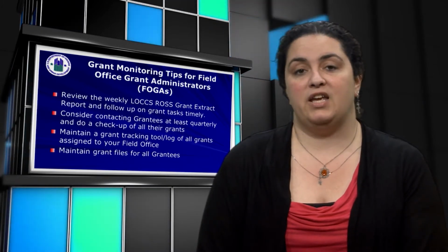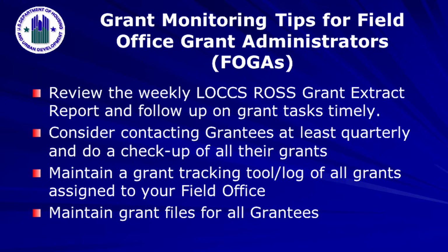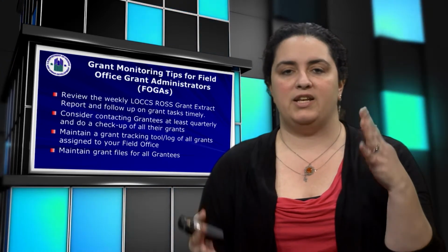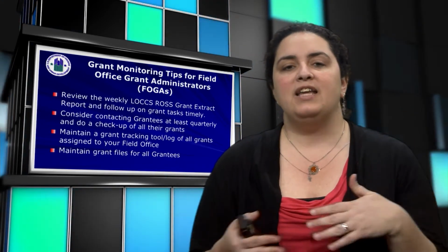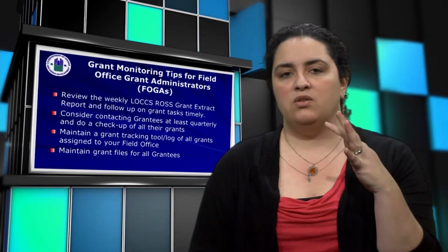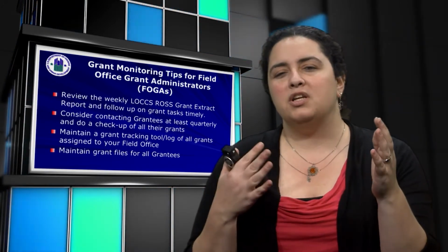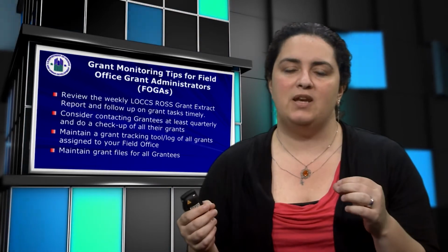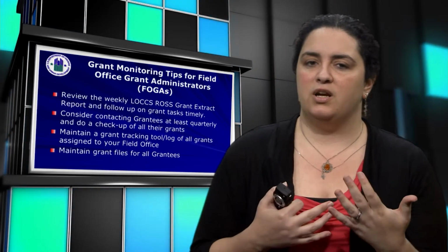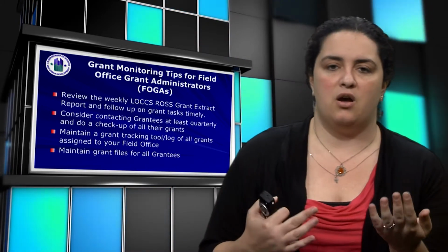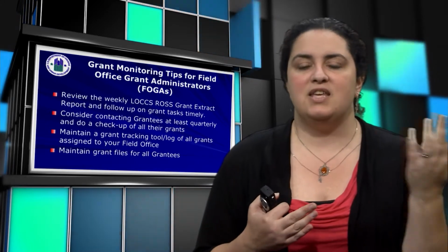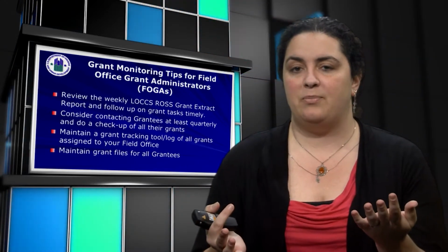We'd also like to suggest that you consider contacting your grantees at least once a quarter to just do sort of a checkup of all of their grants. And the way that I would recommend doing that is for each one kind of pulling up their whole history of grants on that LOCKS extract and kind of seeing, do they have a history of working really well, expending on time, or do you kind of think maybe they've had some issues in the past, especially if they're being slow in expending some of their grants, kind of asking them what's going on, did they have a coordinator quit, making sure that maybe they're not paying their coordinator out of another source of funds and not actually pulling from this grant, because we actually see that happening a lot.